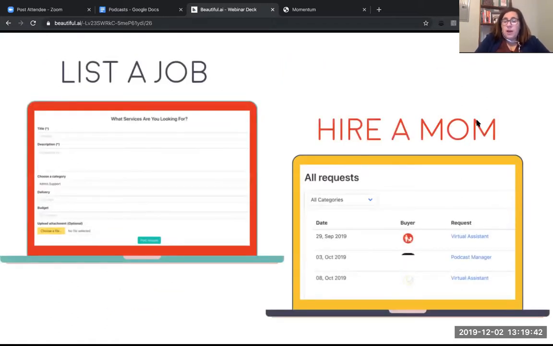So you are able to not only list your goods and services, but if you are a business owner yourself and you want to hire, you are able to list a job for free on our platform right now. One day we will charge, but right now it is 100% free. You just list your title, description, you pick the category, how long you need it delivered by, and your budget, and you post it. And then moms will apply to those jobs. They will bid on it, let you know how much it's going to cost for them to do it, their timeline, and anything about them. And then you pick who you want to work with, and then the transaction takes place within our platform. So this prevents you from having to do so much invoicing, looking for people. You get a whole bunch of people applying, and then you pick who you want to work with.